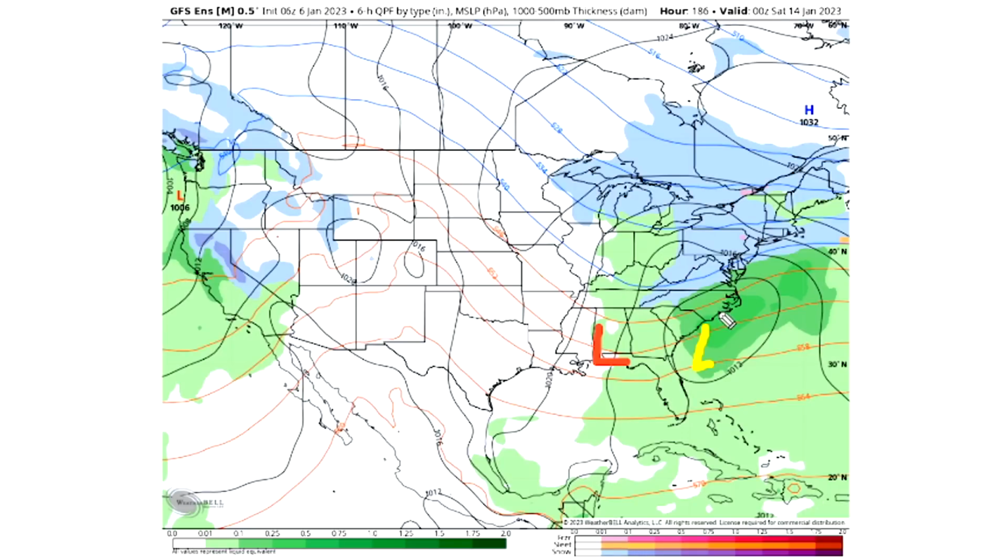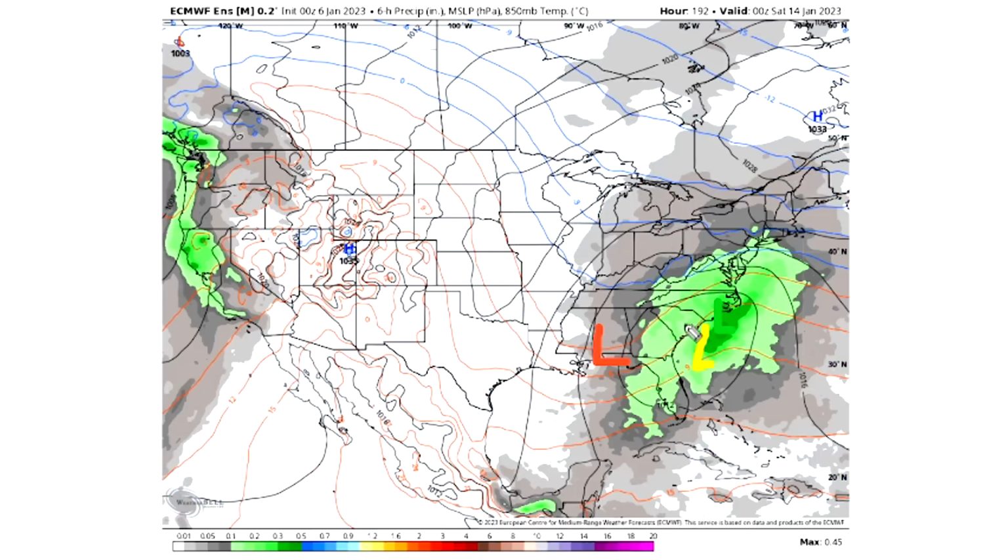The GEFS model is maybe a little bit further north than the deterministic GFS model, but it's very close. And then in the purple, we'll do the European ensemble model, which is going to be maybe a little bit further west than that deterministic GFS model. But if you can take note here, if you watched yesterday's video, we have a lot more ensemble support here with the GFS model than the European model, which seems to be an outlier. That's the complete opposite of what we saw yesterday, where the European model was where the GFS model shows it, and all the ensemble models were there, and now the European model is the one swaying away from what the ensemble support is showing.